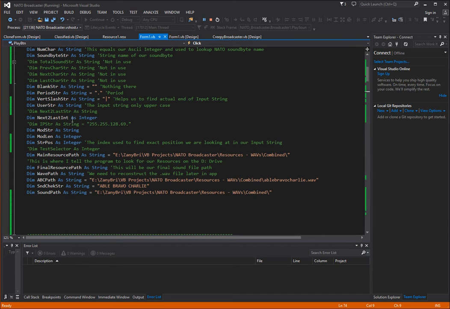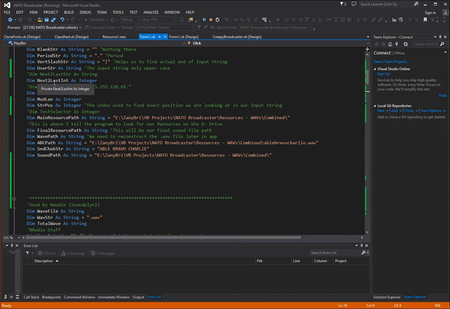Now, the user string really is the input string, only, you'll see later, I make that uppercase only. So while the user could type with either lower or upper, I convert the input string to lowercase. But for display purposes, I make the user string uppercase. Okay, kind of a clever thing. They're both really almost the same kind of string, but they're not.